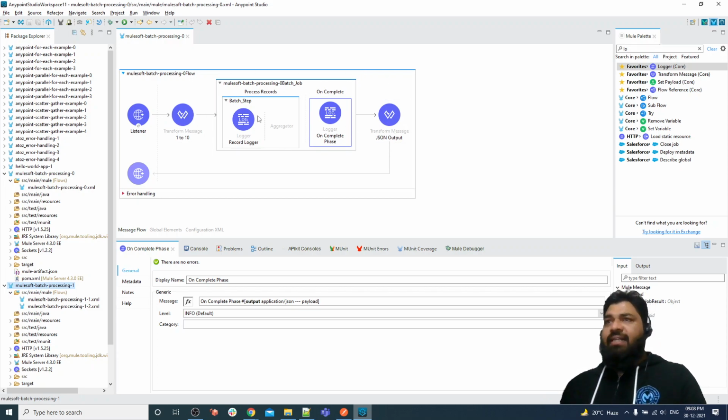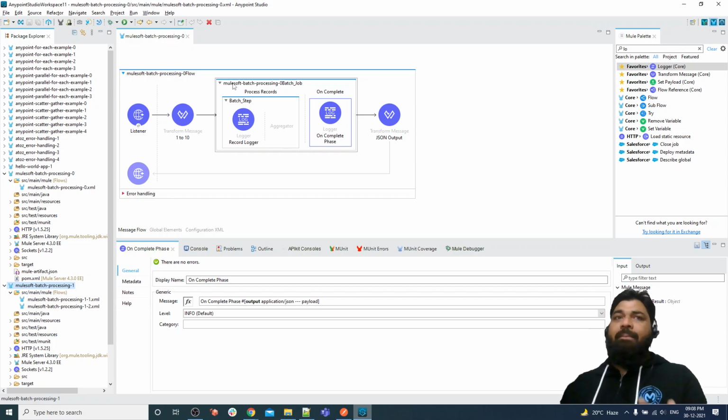One more thing: when you send a request, until the loading phase your main thread will be doing your loading job. Once the loading job is finished, your main thread skips the batch and returns the response. The batch job uses other threads from the pool based on your runtime pools. So as you can see, the main thread returned after the loading phase, and other threads, multiple threads or a combination of threads, will execute your batch job.